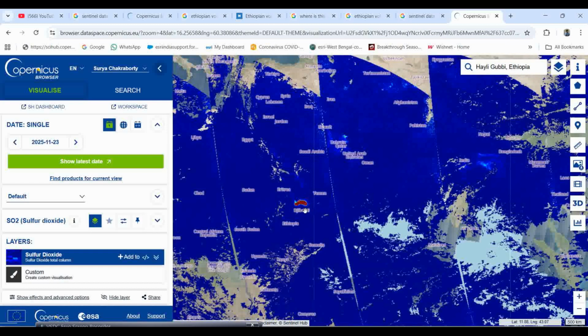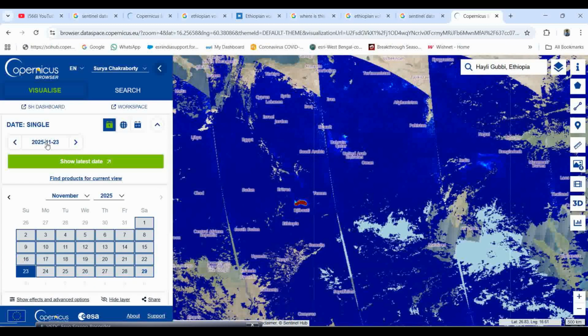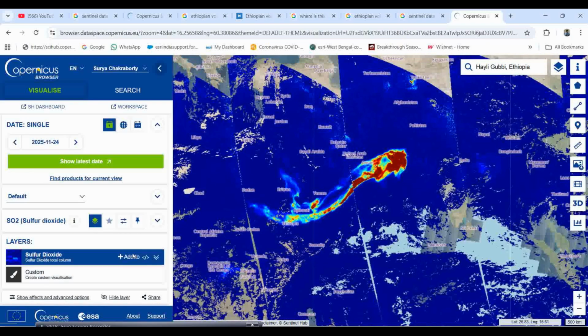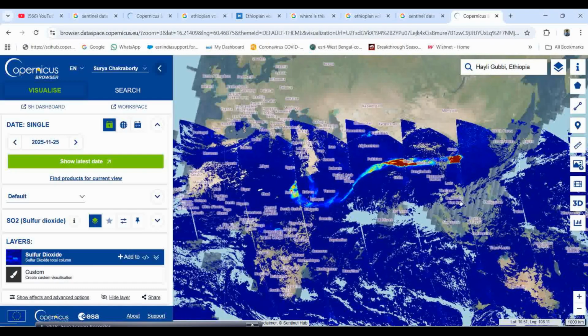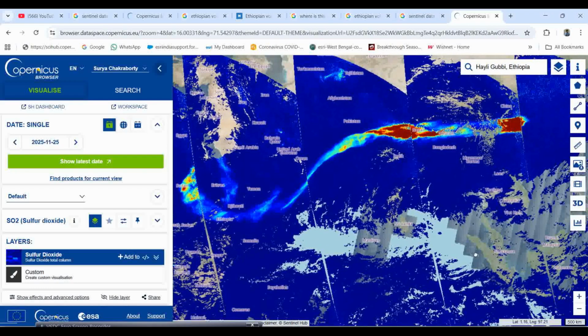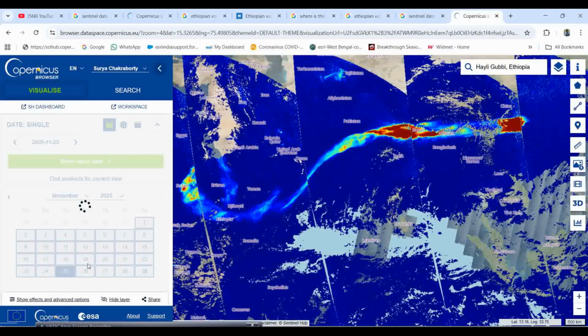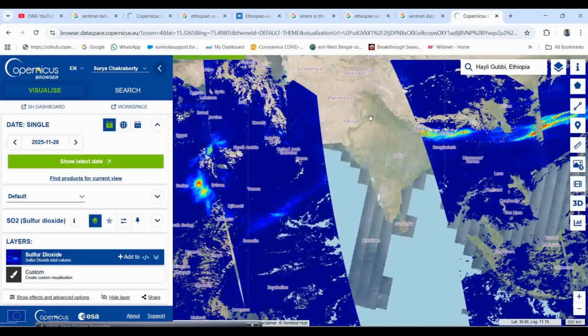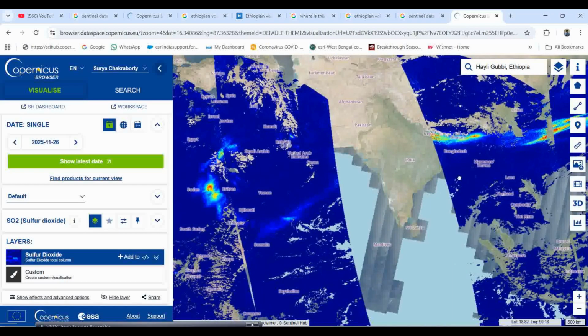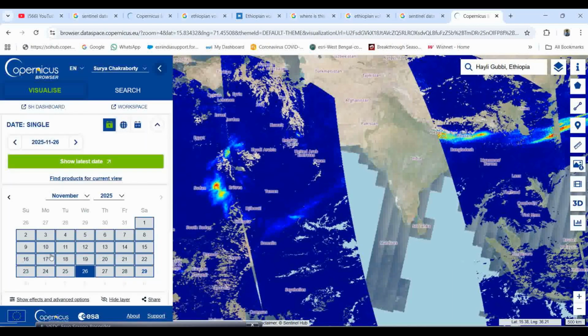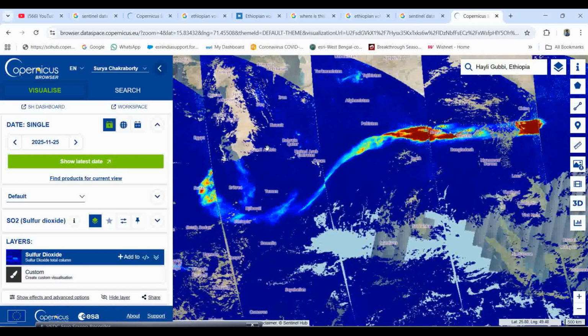When you click from the 23rd to the 24th, this is the condition which comes up. From the 24th to the 25th, it has already crossed India and moved almost to China. Now if you go to the 26th, you see it has already crossed China and moved towards those locations. This is the way you can do the initial judgment.